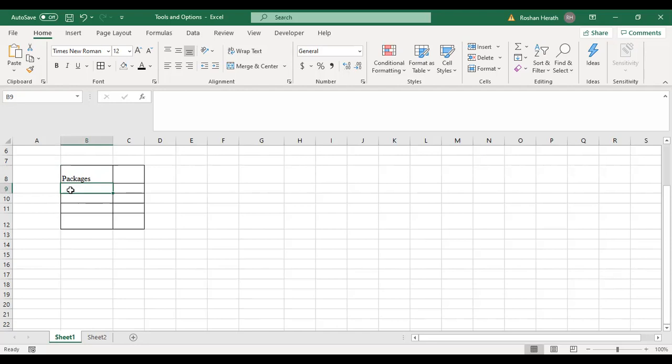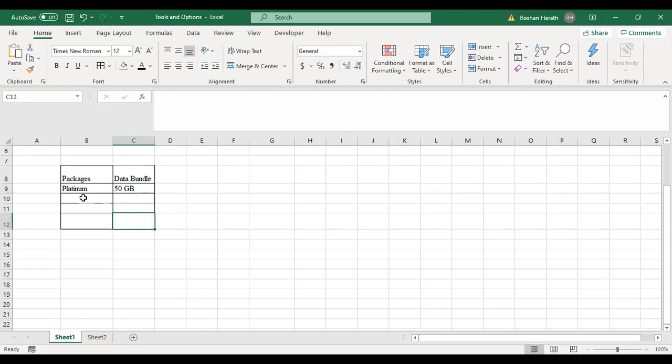Let's say they offer a package called platinum package, which includes a data bundle, let's say it offers 50 GB, right? So that is a data bundle.